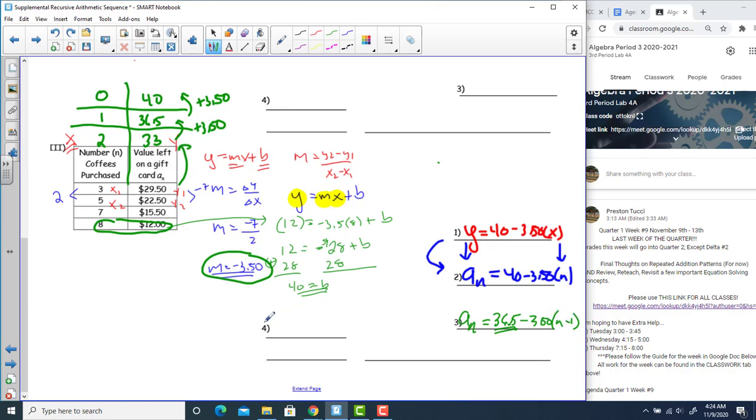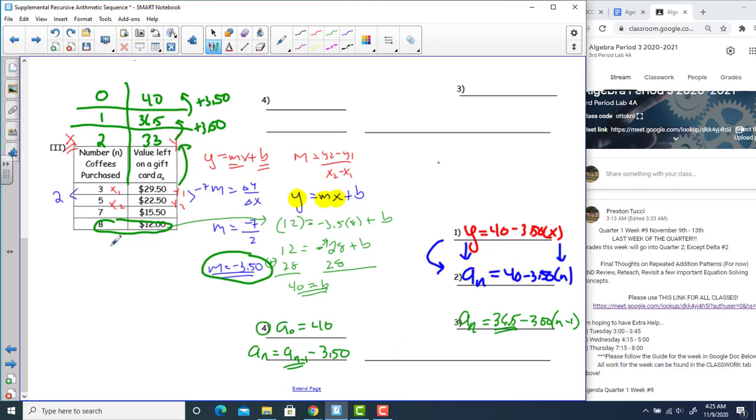As a recursive arithmetic sequence form, caveman math, you need 2 equations. The first equation tells you where to start: A sub 0, the amount after 0 purchases of coffee, is $40. The second equation gives us a rule. It tells us how to continue the pattern if we were to go beyond time 0. And to do that, we'd say that any new amount is the result of taking the previous amount, a sub n minus 1. Remember, subscript is a position in the formula. So take the previous amount and continue to subtract out 3.50, and you'll get a new amount.